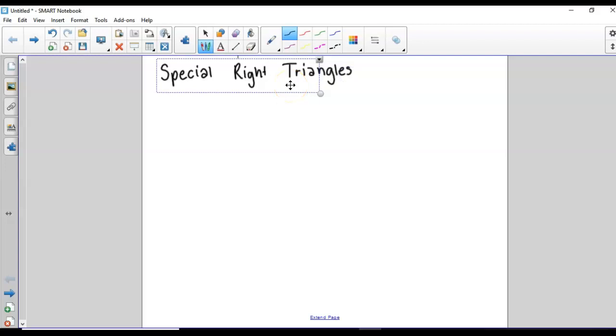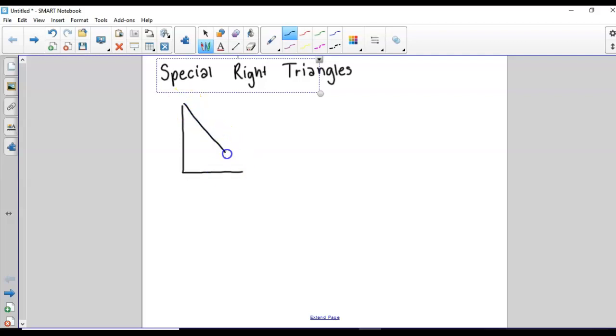Whenever we have a right triangle, we can use trig to find the lengths of the sides and the angles. So trig works on any and every right triangle. But we are going to learn about using special right triangles basically just to make us a little bit faster in some instances. There are a couple types of triangles that show up a lot, not just in math class, but in life. And those are the 45, 45, 90 triangles.